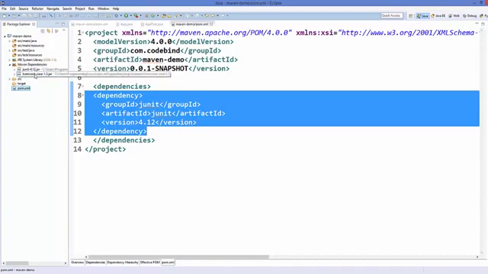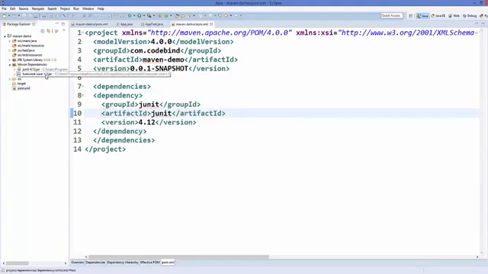But this is strange because we haven't added any dependency for this hamcrest core jar file. So how is this dependency coming? This dependency is a dependency of JUnit. Whenever you add the JUnit dependency, JUnit also depends on this hamcrest jar file, and you can verify this from the dependency hierarchy.